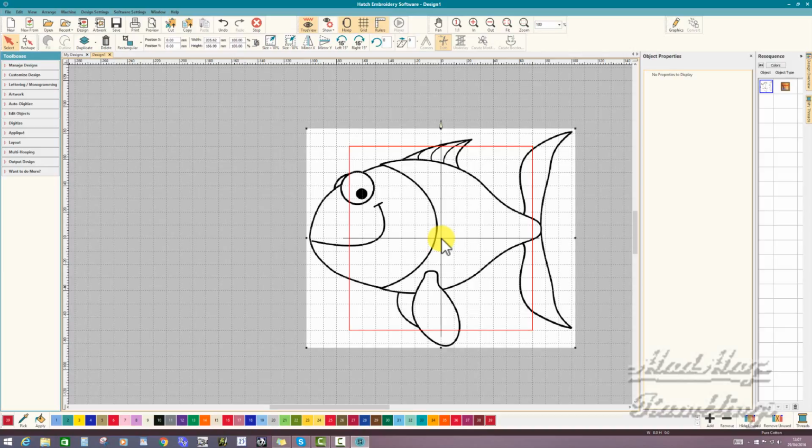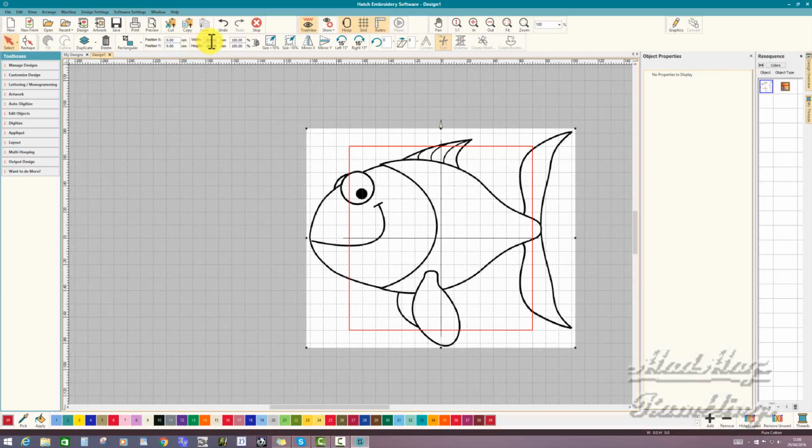That is where my needle sits when I put my hoop on my machine, and I own a Janome machine. Now, depending on which machine you've used or you've selected, and I don't know where all the point of origins are on the various machines. I only know my Janome and my Tajima, so I can't tell you where your needle sits in your hoop. That's fine, that's where I want it.